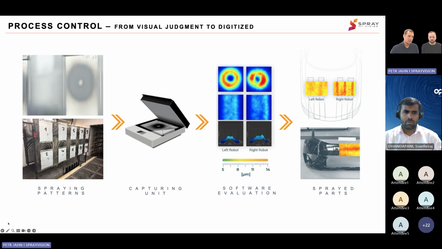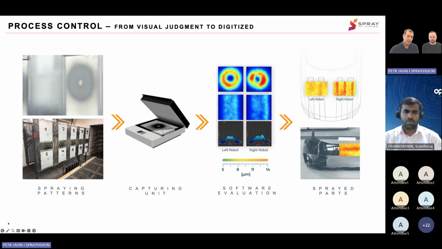If you have multiple robots in the spray cabin, you are able to work with kind of skids or any possible way you are used to collecting multiple outputs from the robots, and then place it in our capturing unit, which in the top part has the lighting module. Here you place the sample, close it, and in the bottom part is the camera system, which evaluates the captured sample.